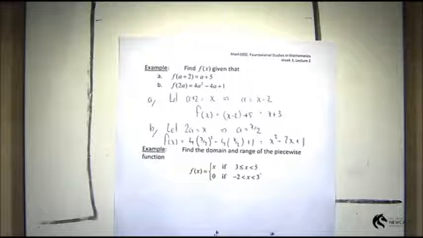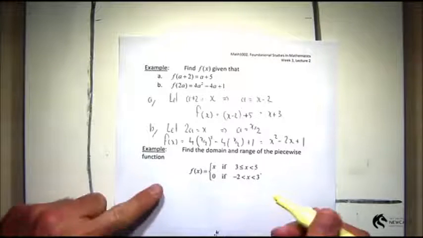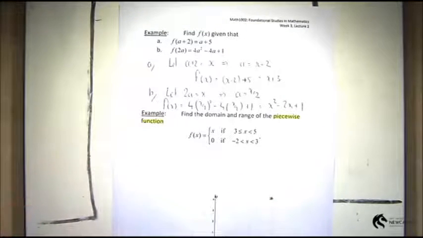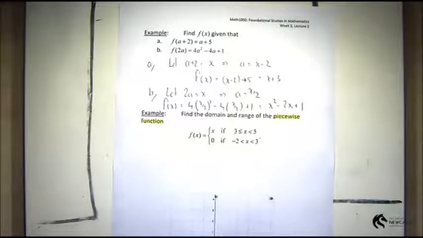And the last concept that I want to talk about today, and I guess I should reiterate where I am. Here we're just looking at examples of functions and practicing using function notation. So the kind of example that I want to talk about here is in fact a piecewise function. A piecewise function is a function that has different rules on different parts of the domain. And they're quite often written like this.